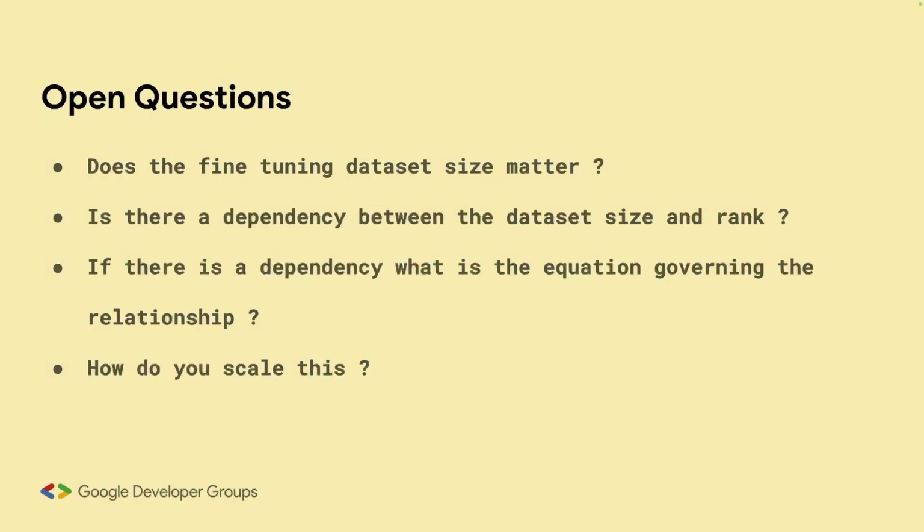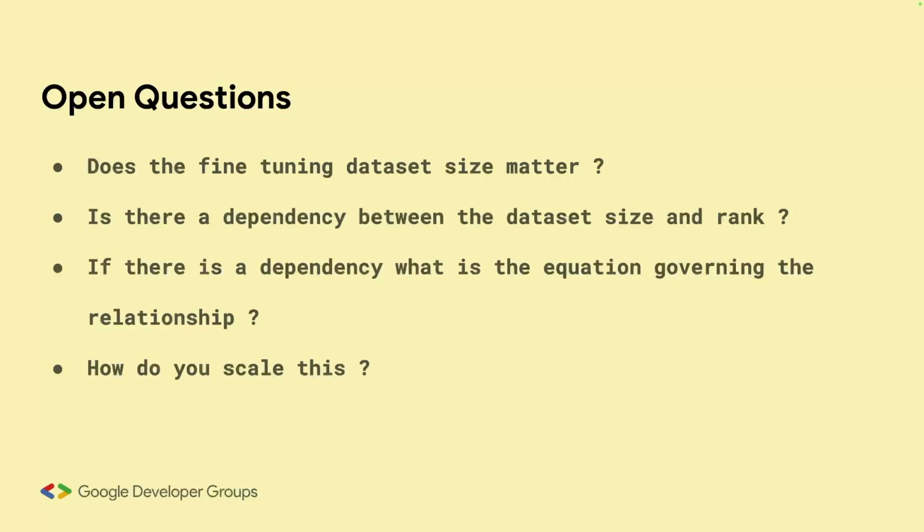Now there are some open questions. Of course, does the fine-tuning dataset size matter at this point? Because apparently if you choose a rank small enough, it works. So does the fine-tuning dataset size matter? And if it does, is there a dependency between the dataset size and the rank? I don't know, if you have a dataset size of 50,000 and a rank of 16, does that scale to 100,000 and 32?